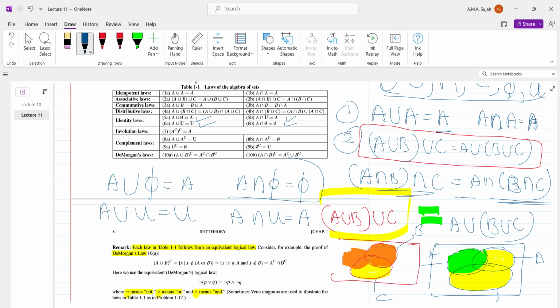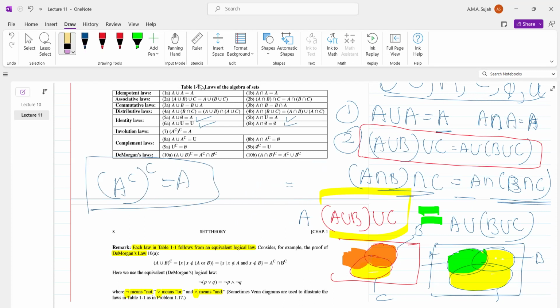The next one, the involution law. Involution law means, let's say you have a set A, the complement of the complement, we can say is the same set, right? This we can call the involution law. A set's complement, and then the complement again. The complement of A complement, the whole thing, is explained by the set A, right? To find this out, let's take a set A that contains elements 1, 2, 3. This is the universal set, which contains 4 and 5, right? Now tell me what are the elements of A? A contains 1, 2, and 3.